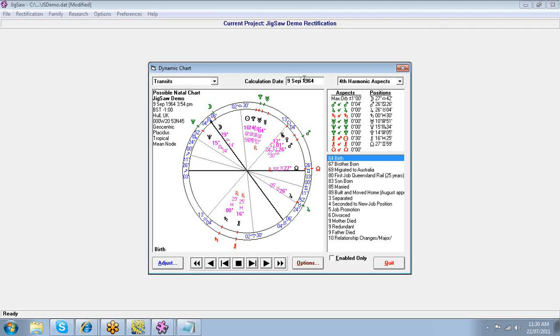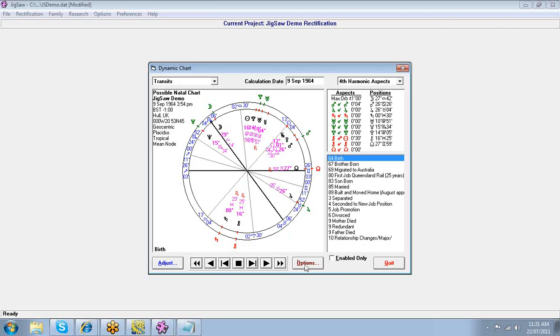We've been testing the angles. We've been looking at the dynamic events to life. We've been looking at that section of Jigsaw. Now we're looking at the dynamic chart section. So this, I think, is one of my favourite screens in all of our astrology. We've got lots of favourites. My sister always says that box of Cadbury favourites is good for me because it's got so many in it. But this is a screen where you actually can come and see a person's life just basically unfolding before you.